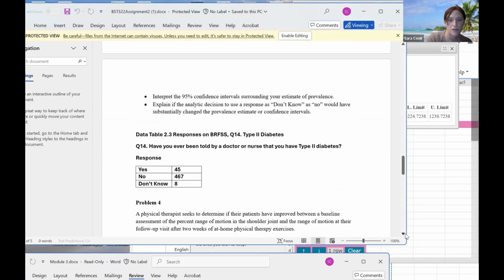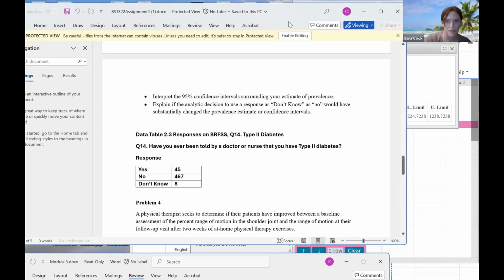The thing that's different here is how our data is set up. What we have here is almost like the results from a frequency table, right? So if we had observations, we'd have 45 records saying yes, we'd have 467 records saying no, and we'd have 8 records that say don't know, okay? Which is a totally different way of seeing our data, but we can actually calculate statistics based on already existing counted up data. It's kind of cool, I guess. We don't need the raw data to make some conclusions or to develop some confidence intervals around them.